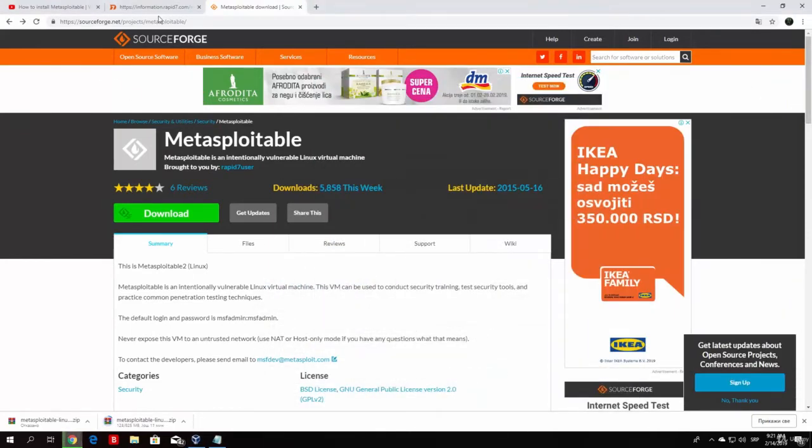Now, if you are asking what is Metasploitable, well, basically Metasploitable is an intentionally vulnerable virtual machine which we will use in order to test our further attacks and scans. Now, we use this machine because scanning any website you do not have permission to scan can be illegal and you shouldn't be doing it. So this is also a dangerous machine, so you shouldn't expose it to any network you do not trust.